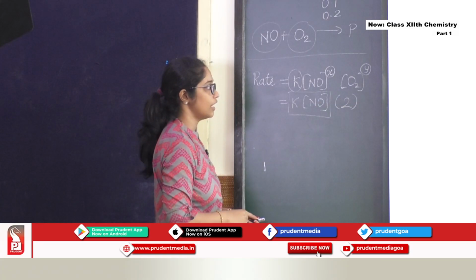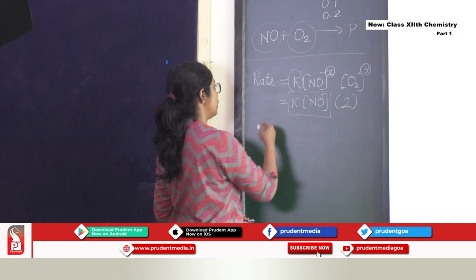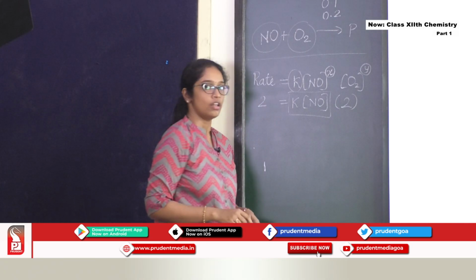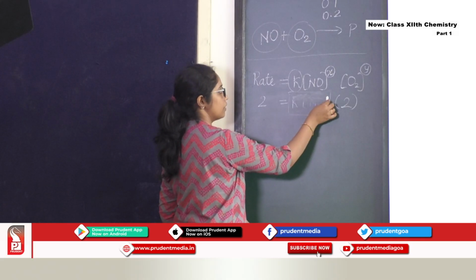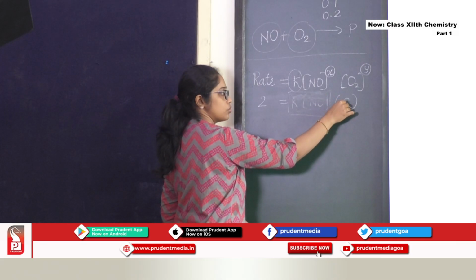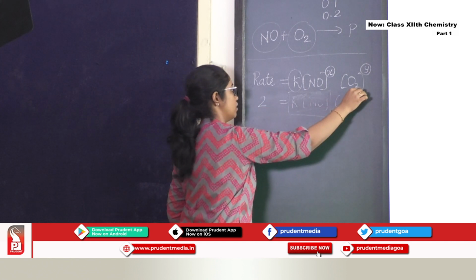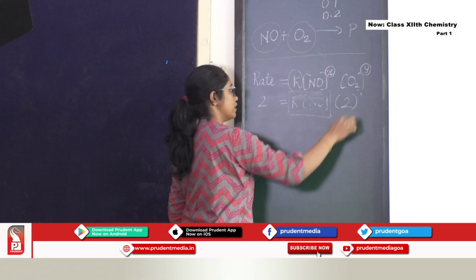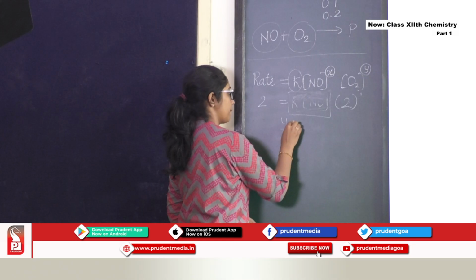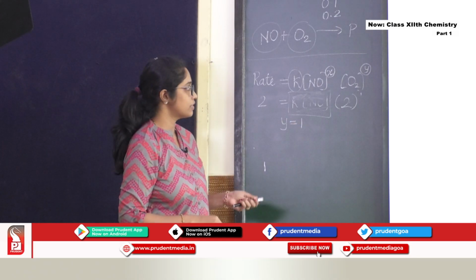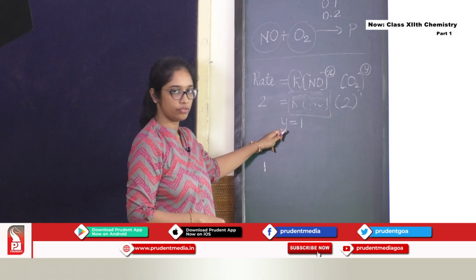And we find that the rate of the reaction, since it is changing from 0.1 to 0.2, again it is changing 2 times. Now, here we need to understand that when we keep these terms constant, what has to be raised to 2 so as to get the answer as 2 for the rate of the reaction. And we find that the value of Y should be equal to 1, because 2 raised to 1 is going to be equal to 2. So, using this table, we have calculated how to find out the value of Y.